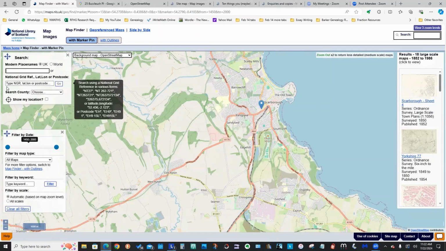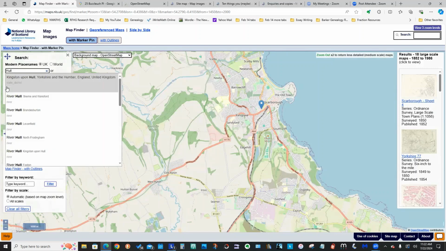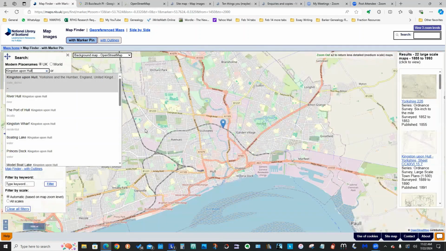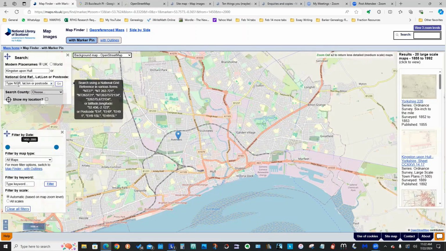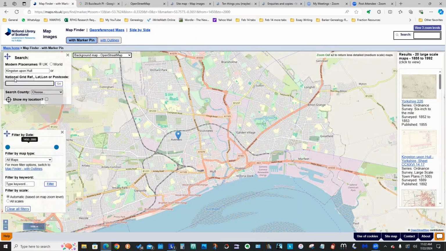So I'll type in Hull, and it's Kingston upon Hull that I want. We can also type in a national grid reference or latitude, longitude, or a British postcode if you're searching somewhere in the UK, or Scotland.